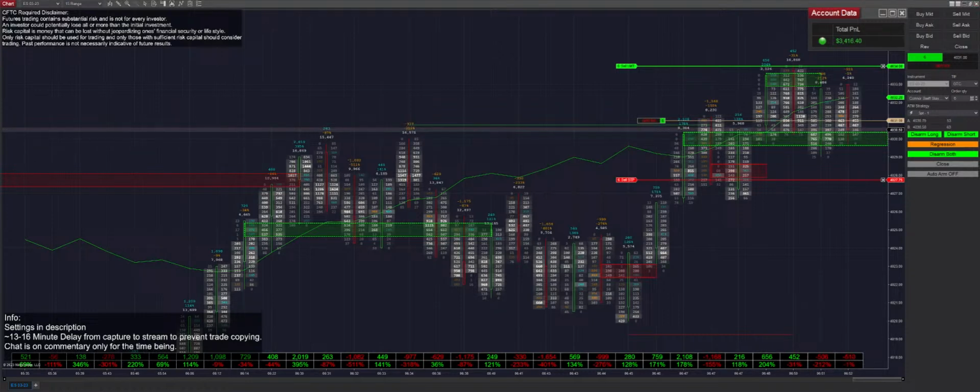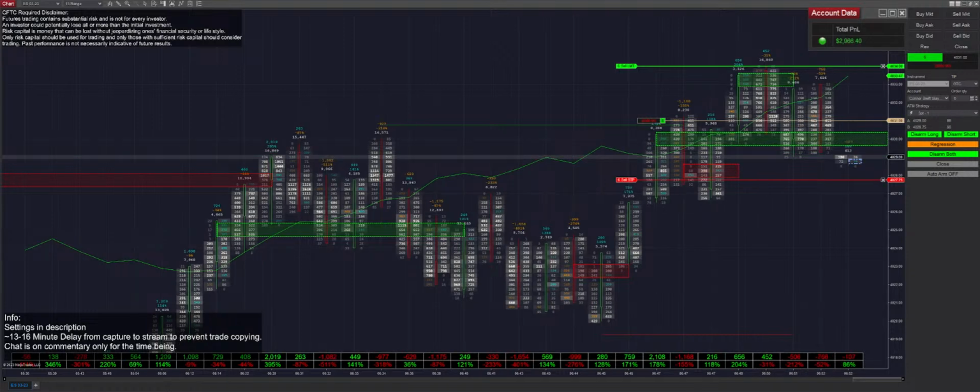Also, if you're curious about why I keep clicking off of the chart, that's just so I can turn my mic on and off because, I don't know, a little bit nervous. I don't really want to have my mic on 100% of the time. I don't want to make any noises while I'm trading and have you guys hear that because I do some nervous mumbling sometimes.